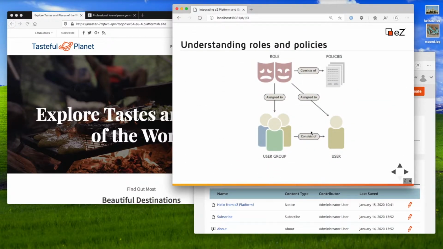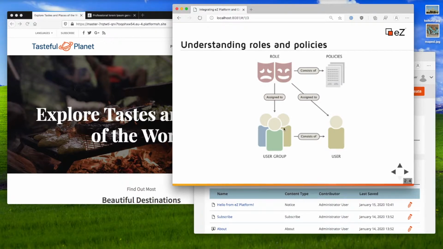And finally, before we see a little bit how it looks in the backend, we'll see this graph showing the relationships between these functionalities. The central element is the role. This is a collection of individual policies, such as content create, content delete, and content publish, which are then a part of the role. And this role is then assigned either to a user group or directly to a user. I would always assign to a user group and then have the users inside that group inherit all the permissions, because it allows for more scalability and easier management going forward.